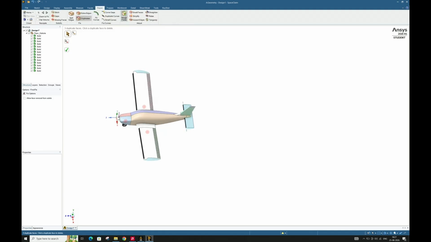We can combine different parts of an aircraft or any geometry in the Design tab using the Combine feature.